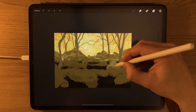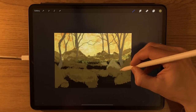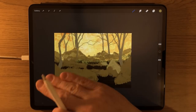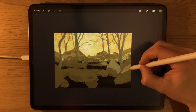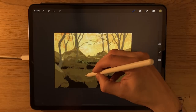So obviously there's going to be more light from above, so we're going to get more of the highlights on the top of the rocks in a general sense, but we don't want to lose some of the angular facets of the rock. So I'm trying to not make them too rounded. I want some jarring shapes, quite angular forms that are cutting into the composition overall.